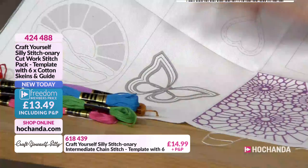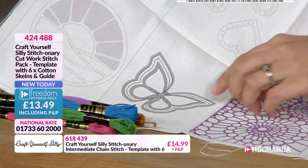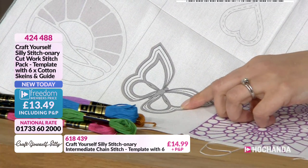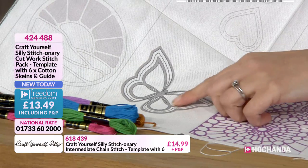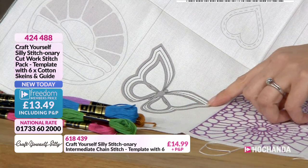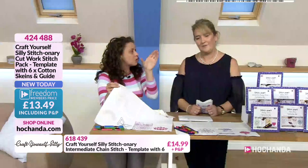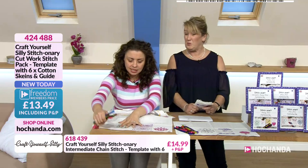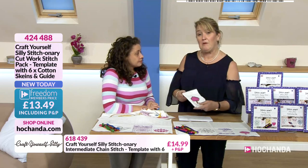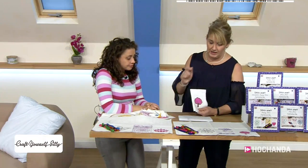The butterfly one is your 3D work. You create two lines of stitching — you can stitch on the grey line or a little bit further in and leave that line in the center, so you can get really tight work or have a little more of a gap. We'll show you that today — it's very busy for that particular one, so if you want it the details are on your screen.